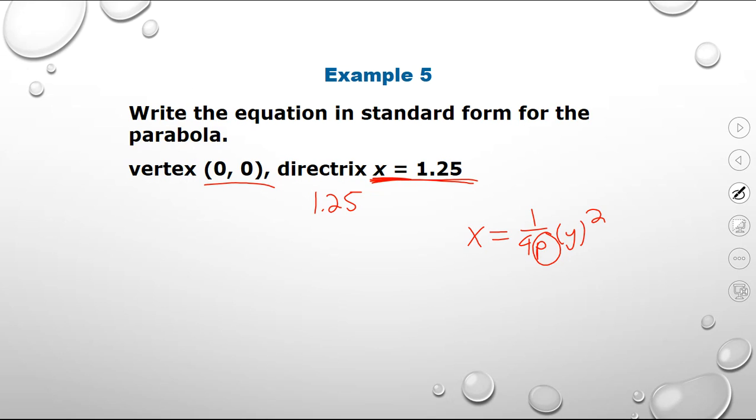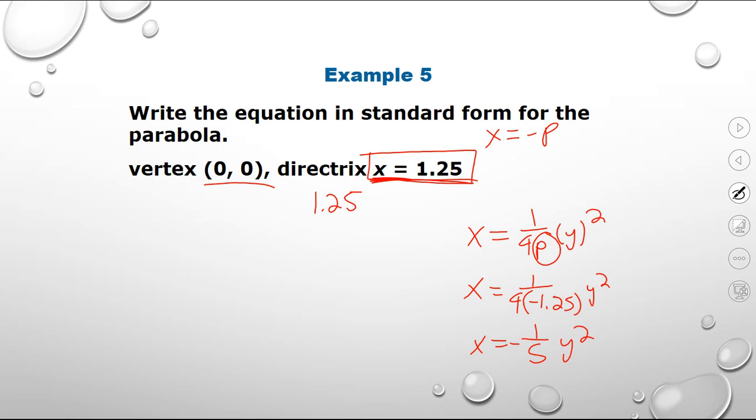But now the catch is, do I plug in negative 1.25 or do I plug in a positive 1.25 for p? And again, since it's giving us a directrix, remember the directrix, we have to change the sign for p. So if it's a positive 1.25, we are going to be plugging in the negative 1.25. We'll have x equals 1 over 4 times negative 1.25 y squared. And that would be what? x equals 1 over 4 times 1.25. 4 times 1 is 4. Is it 5? Is it 1 over negative 5 or negative 1/5? I think it is negative 1/5. Alright, and then that's our equation and we're done.